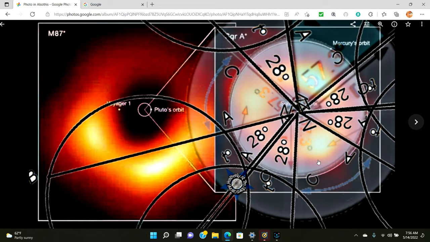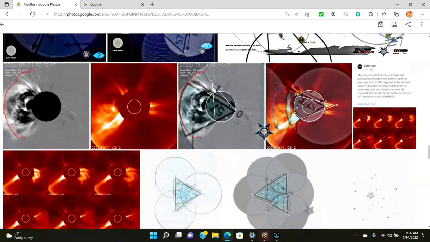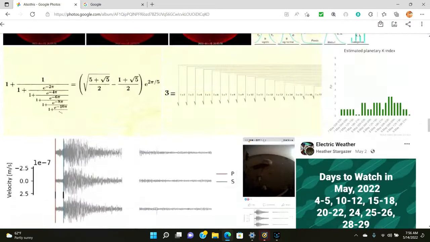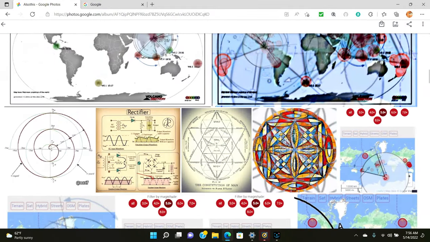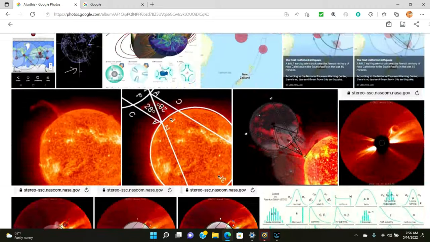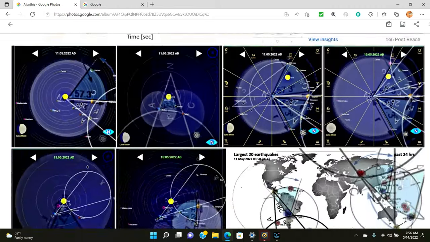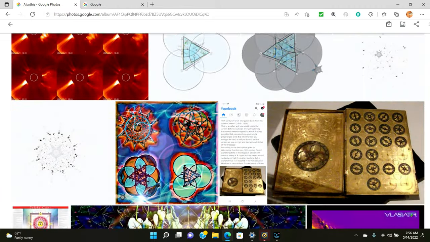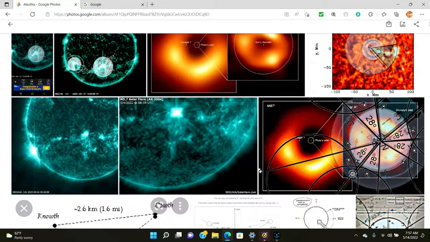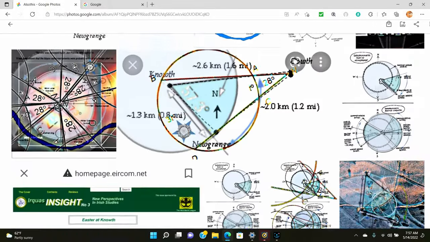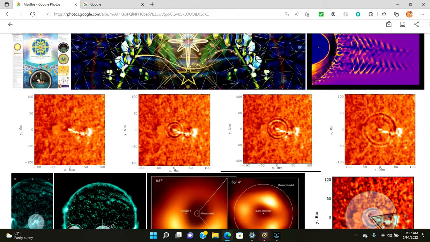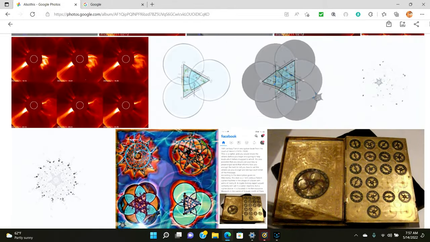One, two, three. And the interesting thing, we'll just read a little bit about the Norns, because the Norns live in the center of the galaxy in Sagittarius A. They live in the middle of the galaxy in Sagittarius A, and they weave the fates of man, the fates of everything. Everyone and everything is subject to the Norns. I guess I didn't save that in here. I thought that I had.